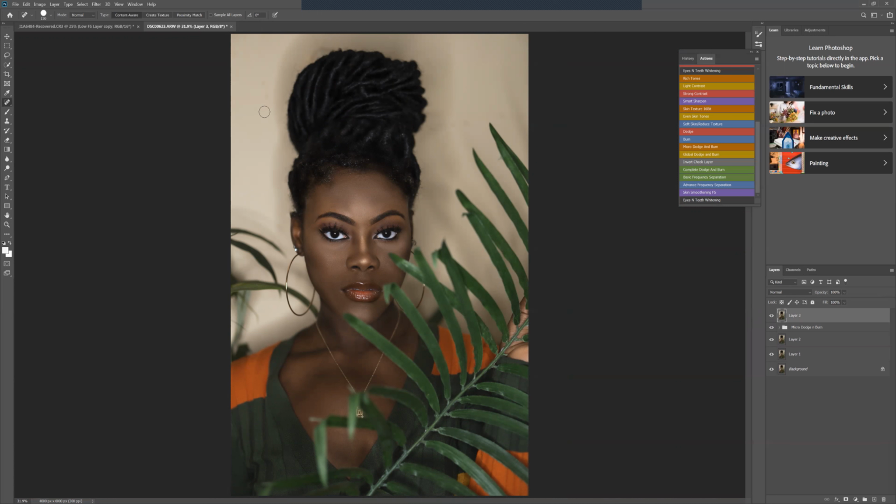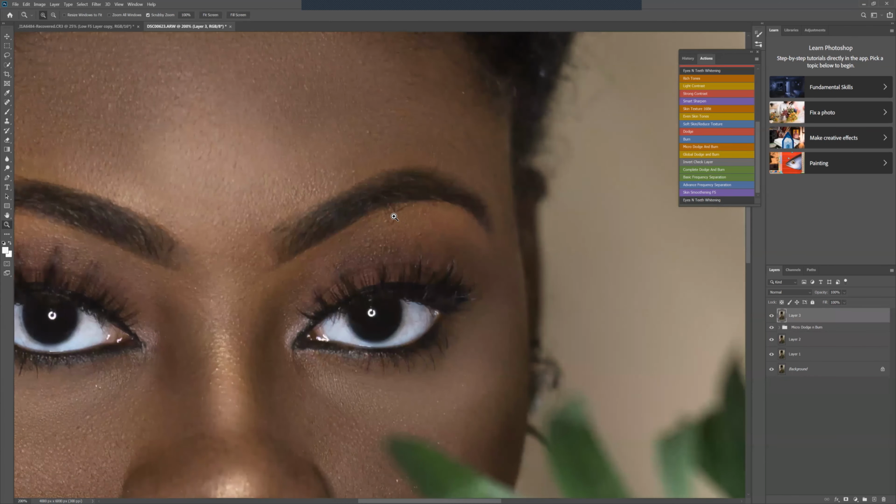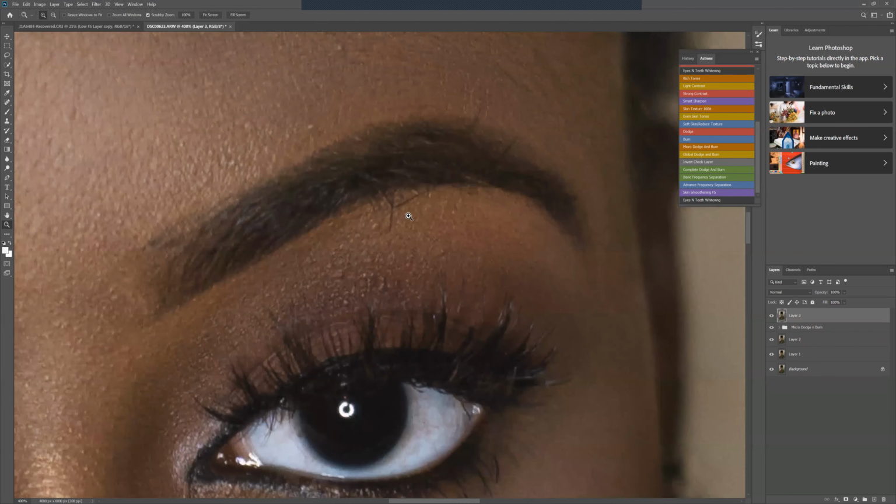Take out all that extra hair that I don't like, that's sticking out, that shouldn't be here. I mess it up. I went too quick. There were certain hairs under her eyebrow that didn't have to be there. Filling brush is what hotkey? It's J. Okay. So I'm going to shrink this up a little bit and take some of this out.